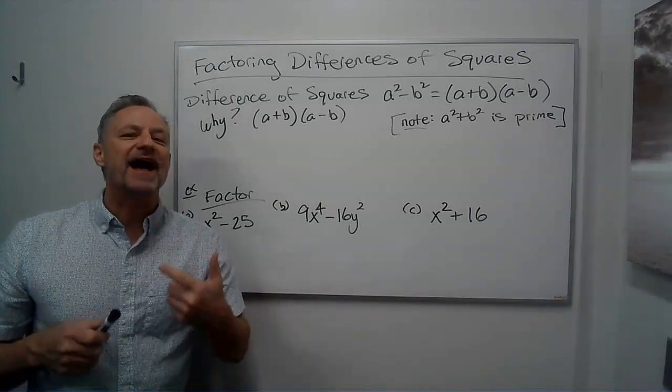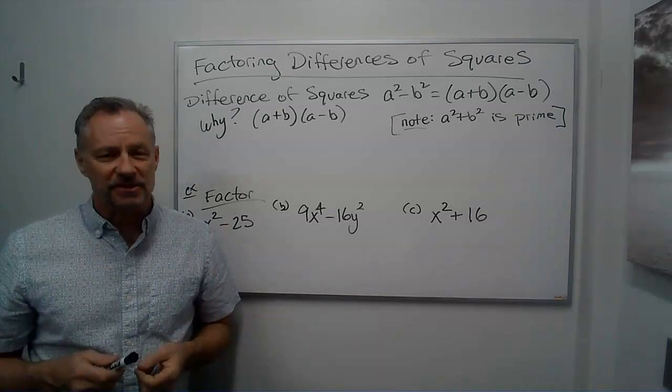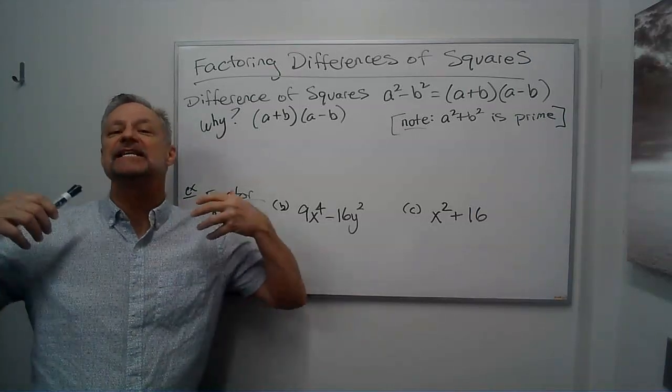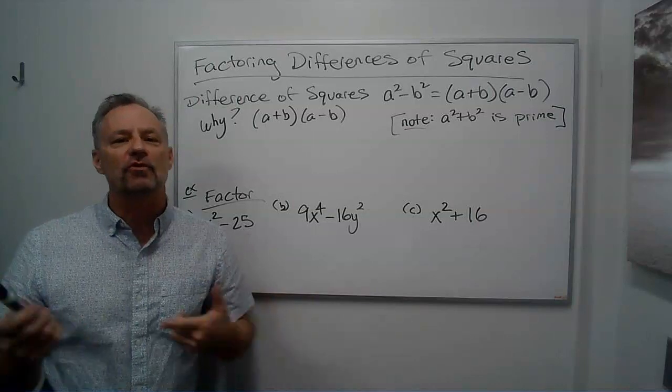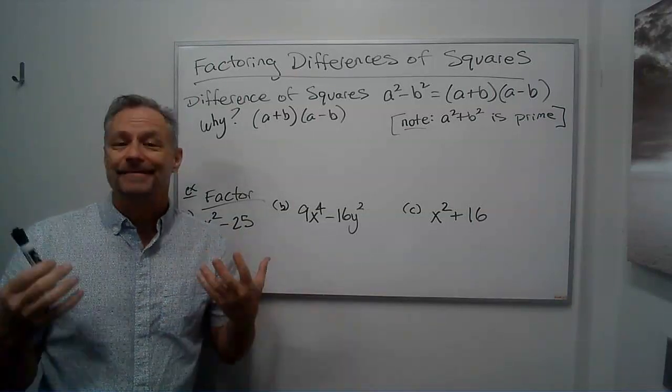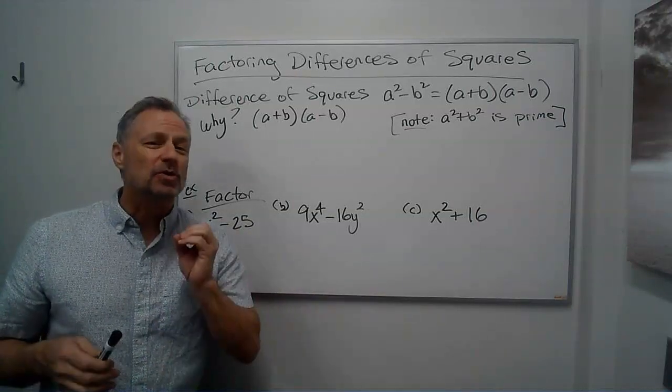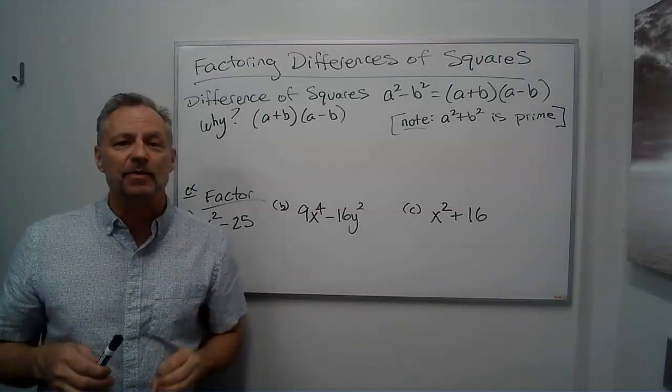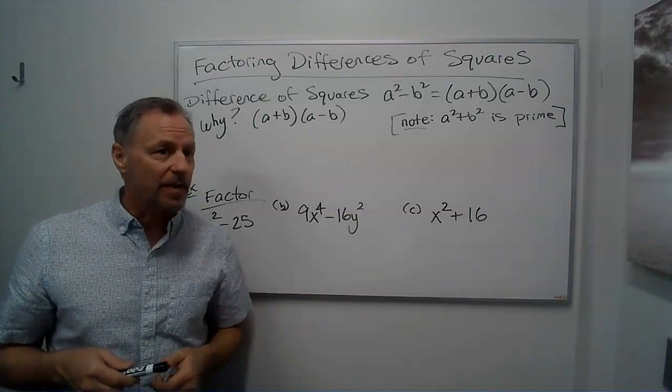We're going to look at factoring using the difference of squares. Now, this is something you're going to see a lot. This comes up over and over in factoring throughout algebra, throughout calculus. So it's one of those formulas you really want to understand, and it's a very quick one.